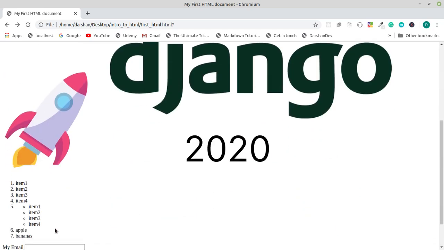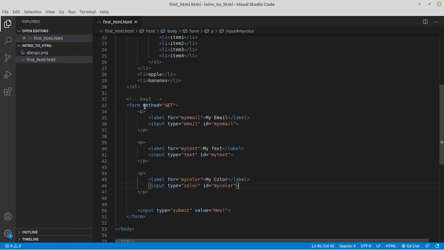Now when I submit it, I should remove the method get. We'll talk about methods and actions once we get to the backend, but this is just the front end HTML stuff, so learn what you need to learn. The front end does not mess with action and method right now. So now we have a form which has inputs and labels.